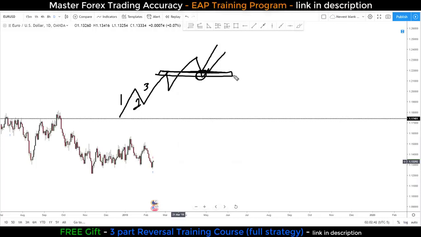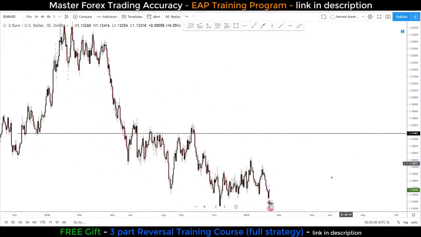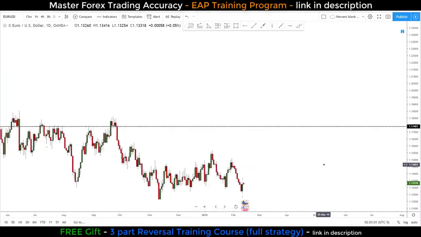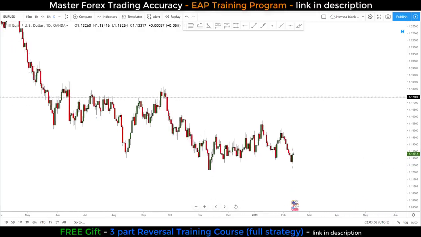Now let's move on. Now that you have a gist of the ways we're going to be spotting structure levels, let's move on to the most common mistake I see traders make when it comes to structure. By far the most common mistake I see in structure trading is traders asking me constantly, Steven, am I supposed to just trade based on the structure levels? And let me explain what I mean by that.